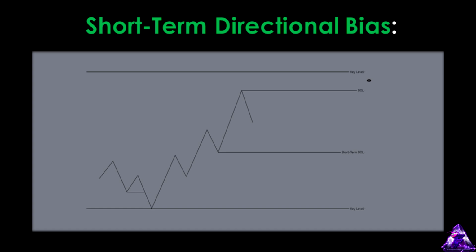Let's see what happens next. Here you can see what unfolds. First, price came down to take out the low and reject below it, forming a retracement profile. This retracement profile ended when we reached the short-term draw on liquidity. After that, price started expanding higher towards the long-term draw on liquidity.